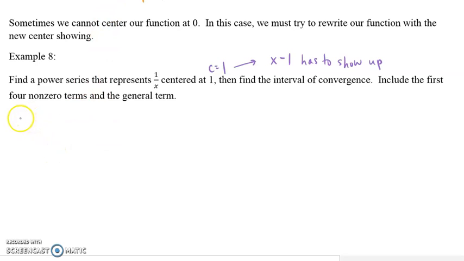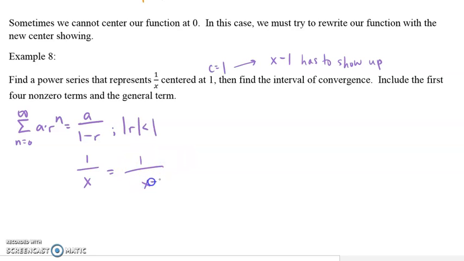So we already know, I think, that the sum from n equals 0 to infinity of a times r to the n equals a over 1 minus r, only if the absolute value of r is less than 1. And we want to make sure that we're comparing 1 over x to this. Well, as I just talked about, 1 over x isn't going to cut it, but we want to make sure we have a minus 1 in our denominator. So x minus 1 is what we want to see, but clearly these two aren't equal. If I'm including a negative 1, I'd better include a positive 1 as well.